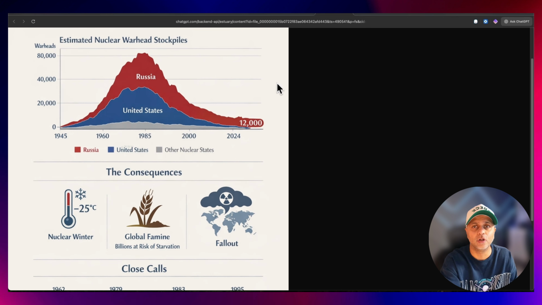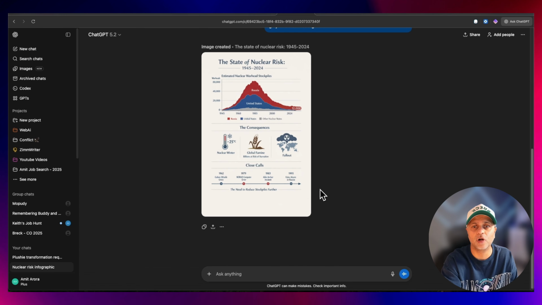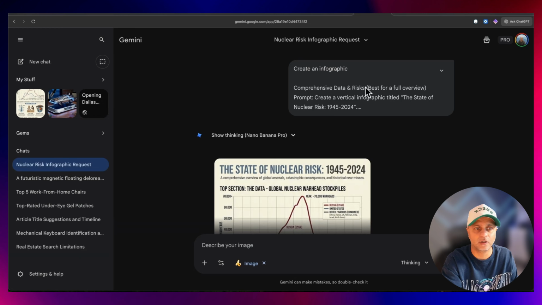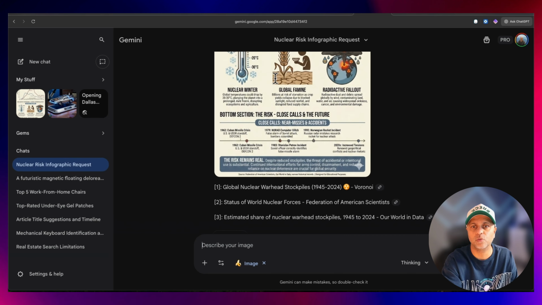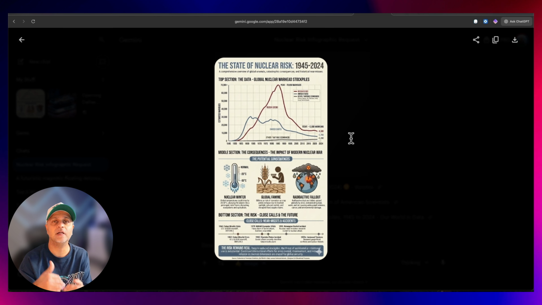It doesn't really look like an infographic, but it has done a really good job of making sure that the text is legible. Now, if we go back to Nano Banana, this one looks more like an infographic, and it even sizes it as an infographic. So that's really the one thing that I would love to see from ChatGPT 1.5, or maybe the next version: these infographics. And that was only a single prompt I tried. I'm sure if I rephrase my prompt, I might get better results.